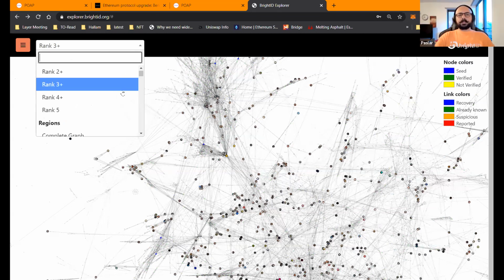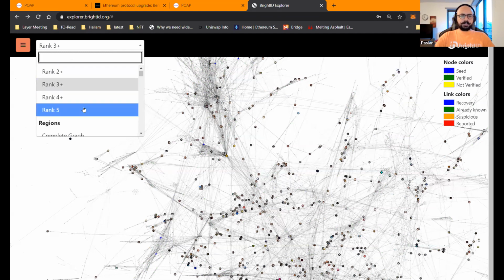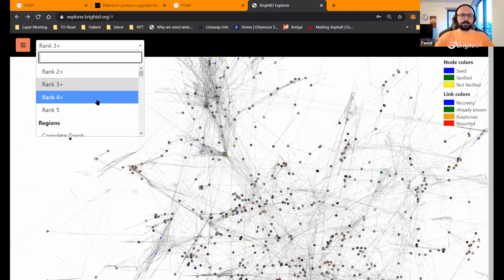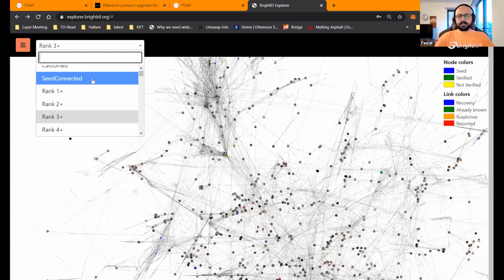Yeah, Maddie is telling us about these ranks here, which are these 5 ranks. They have to do with the Yekta algorithm that we use on BrightID, and these are different verification levels based on that algorithm.